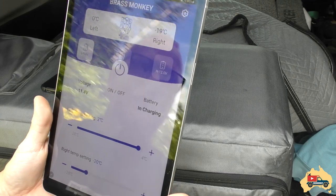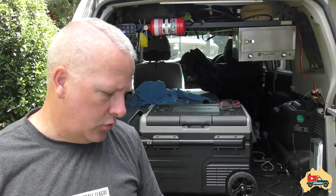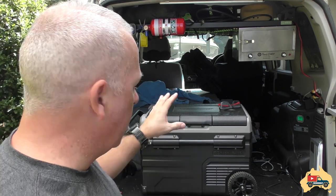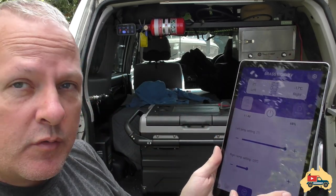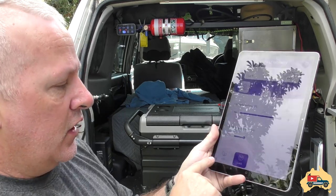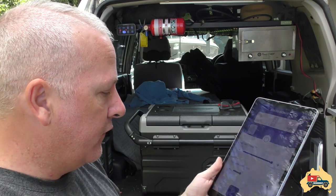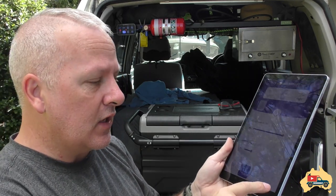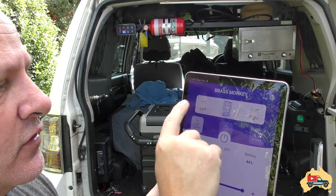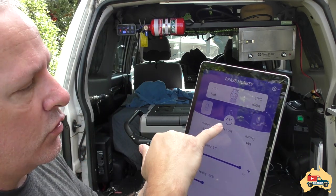If you're out in the field, you can obviously just have this on your phone or whatever, and you'll be able to see the status of your battery. Anything that you can do on the face of either of the fridges, you can do in the application. So, that obviously includes changing the temperature settings on the fridge and changing the temperature setting on the freezer. You can change whether you want it in max or eco mode. Again, all of this is available on the front of the fridge, whether you want it locked, Celsius or Fahrenheit, and then pair and unpair. You're going to show the temperatures of both sides of the fridge, so your fridge and your freezer, or your freezer and your fridge, whichever way you want to call it.